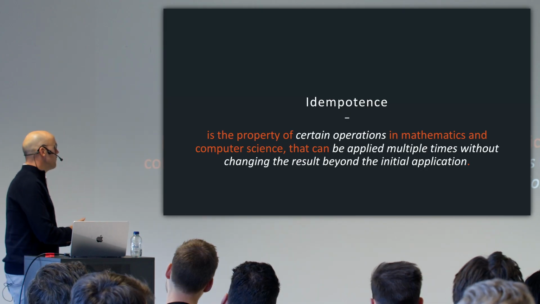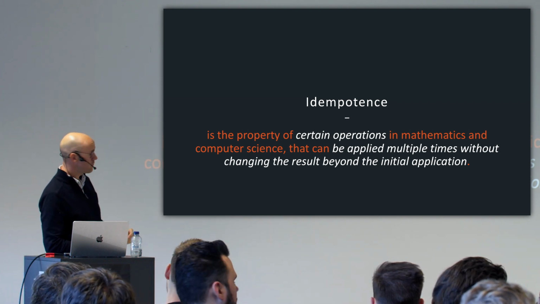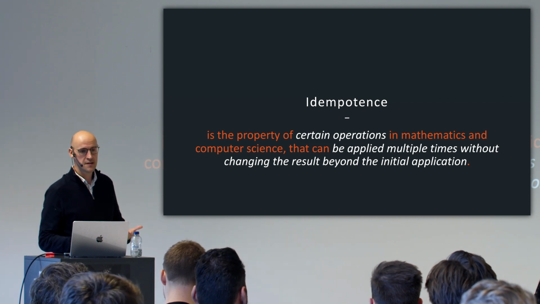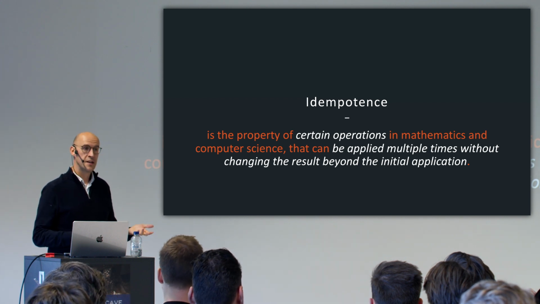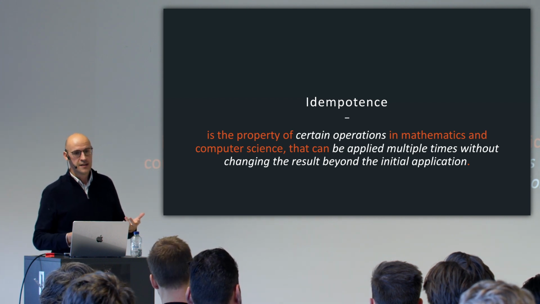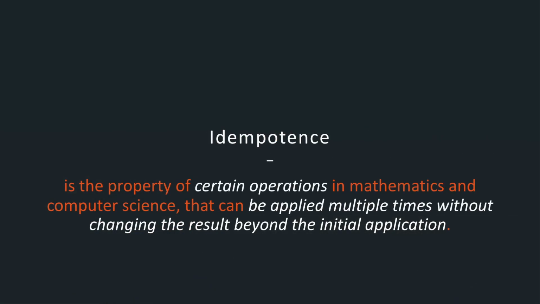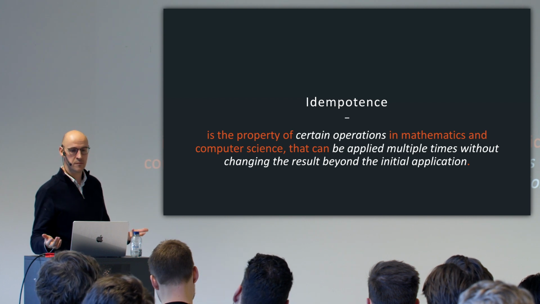Now, before we move towards at least once delivery, I would like to introduce the idempotency concept. Now, what is the idempotency concept? The idempotency concept is, like you can read over here, the property of certain operations in mathematics and computer science that can be applied multiple times without changing the result beyond the initial application. What does it mean? If a message gets delivered one time or two times, the outcome or the result will be the same. So it doesn't matter if it's delivered multiple times.